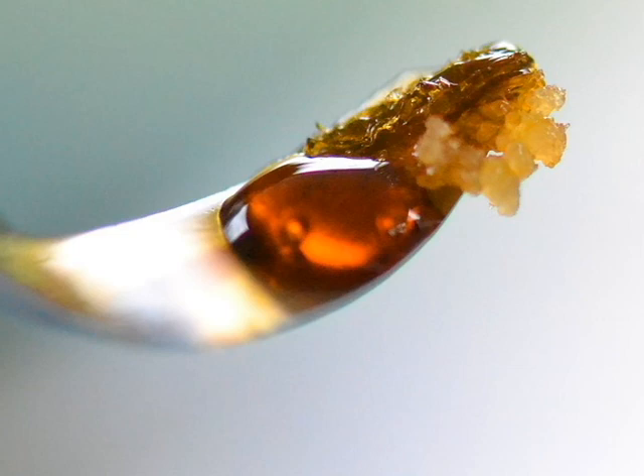I tell you about this because as you enter any dispensary anywhere in the United States and you're having a conversation about concentrated forms of cannabis — either for medical or recreational purposes — it's best to find the cleanest form you can. By asking for solventless hash oil, I think you're going to find the healthiest and cleanest product. We're going to continue to look for these kinds of products in the marketplace and report on them to keep you informed. Go to our website at www.newsmunchies.com or follow us on our social media platforms. Be well.